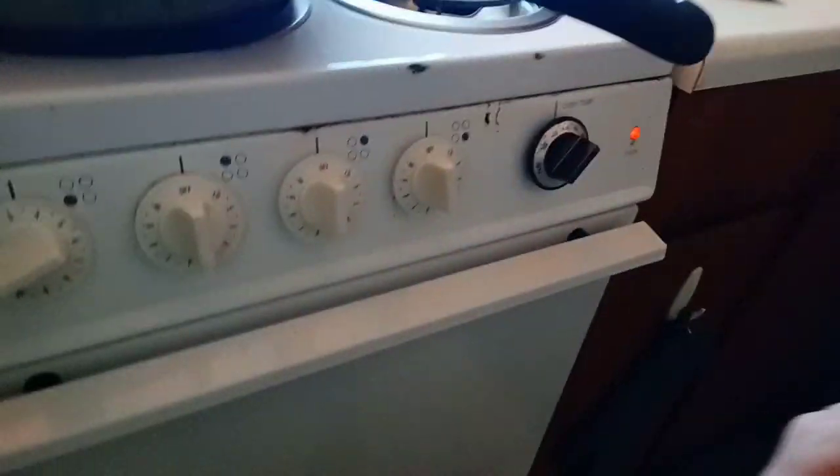I'm starting to get a little bit of that translucent brownish, so I'm going to turn it down to like 3.